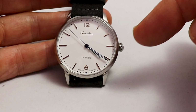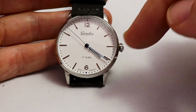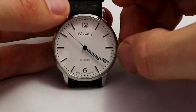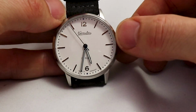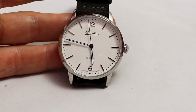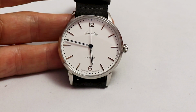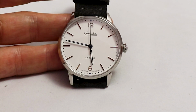If you see those aspects like the minute hand, which is very well proportioned. Sometimes they are too short, sometimes a little bit too long, but this looks pretty good. Let me move this a little bit out of the way so that we can see the hands better. Yeah, a little bit too puristic, but if you are a Bauhaus fan, if you are a fan of German design of the 50s, then of course you have a different view. Then you say, well, that's exactly what I want.